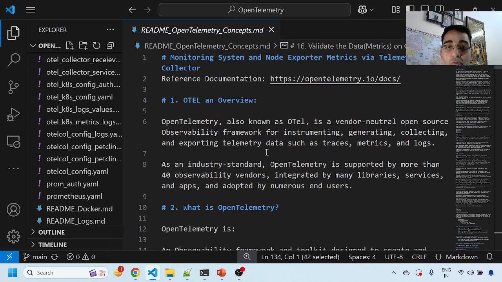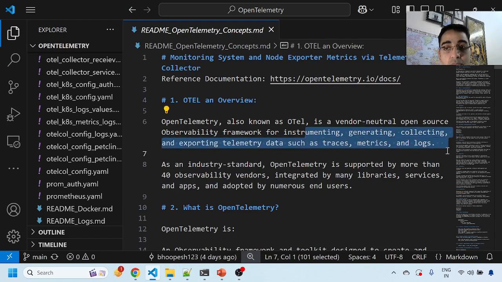First of all, what is an Otel? An Otel, Open Telemetry is first of all not a technology. It's not a tool. It's a framework, or you can say it's a toolkit that can be used to collect your data, telemetry data, and send that to your receiving end. So it can be any receiver. It can be Prometheus, Grafana, and so many other tools. But that is why it is called as vendor neutral open source observability framework, right? Vendor neutral.